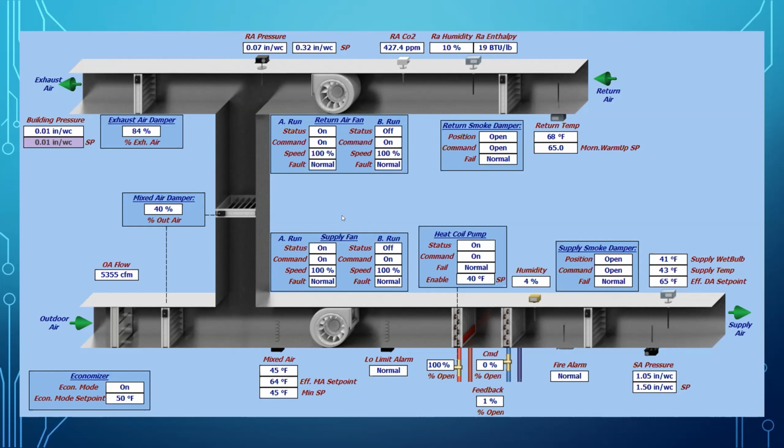Okay. This is a very standard type air handler. We've got our supply fan, our return fan, hot water coil, chilled water coil, and our outside air and return air and relief air dampers or exhaust air, as it's stated on this graphic. Okay. I want you to take a second and look at this graphic. Do you see any problems with this graphic related to, or that could be causing, our room temperature issue at the CEO's office?